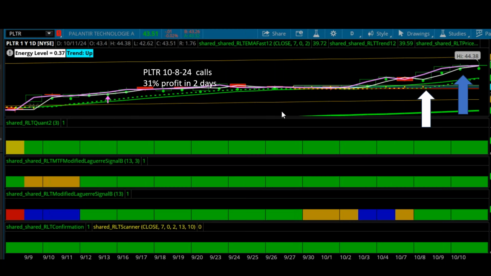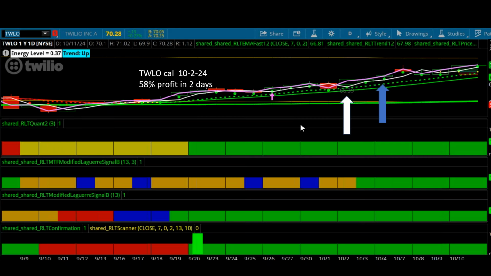It just had a big move on earnings. This was Twilio. Again, you can see here, the yellow to green, the arrow is a little bit off, but yellow to green, buy it right here, 58% profit in 2 days. As it broke out, you see how it's breaking out, and notice the trend here, by the way, is green. Long-term trend is green. Most of the time, I want that to line up. Technically, I'm looking at these things. Sometimes I might take them if the trend is not green, but I believe that the other indicators are strong enough that it's going to switch the trend over soon.